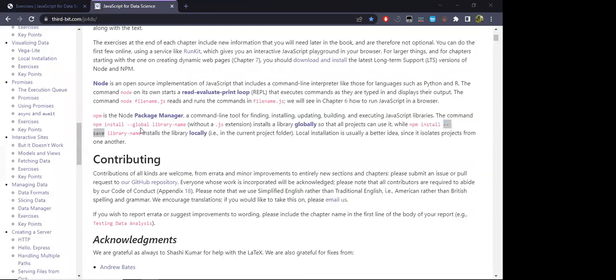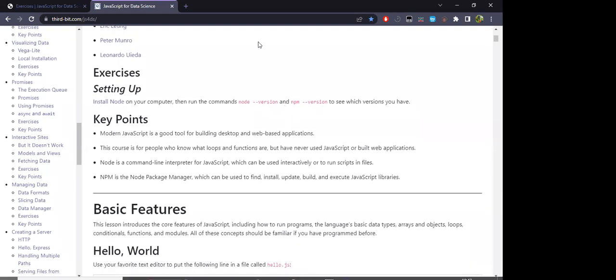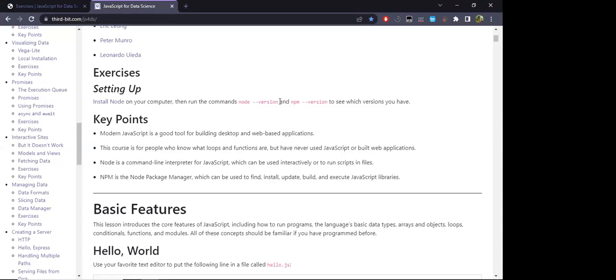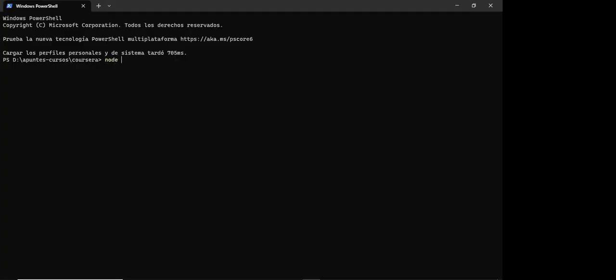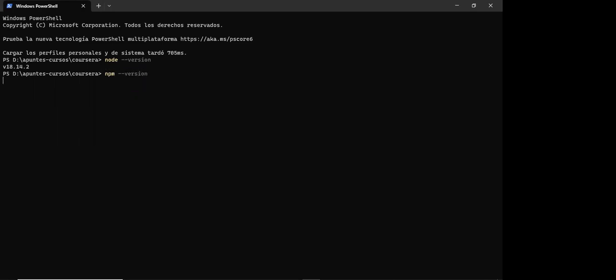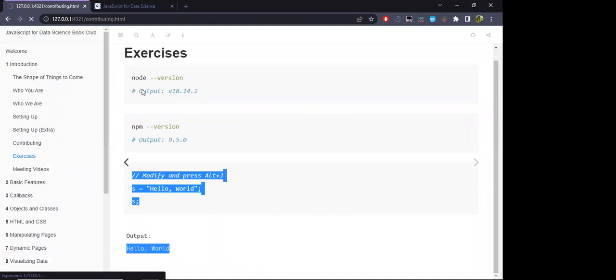Okay. And really the last part, not yet, almost the last part, is about these exercises. I hope that your installation of Node and NPM has worked successfully, because now we open a command line. In this case, I am simply opening Windows PowerShell, and we execute these commands to obtain the version of Node. Then what do I get? This, because I just installed it. Well, I uninstalled it and then installed it again today. And similarly for NPM, what is the version of NPM? I don't know why it takes longer for NPM, but it doesn't matter. It's just another version. So at least we should all be up to this point before covering the next chapter.